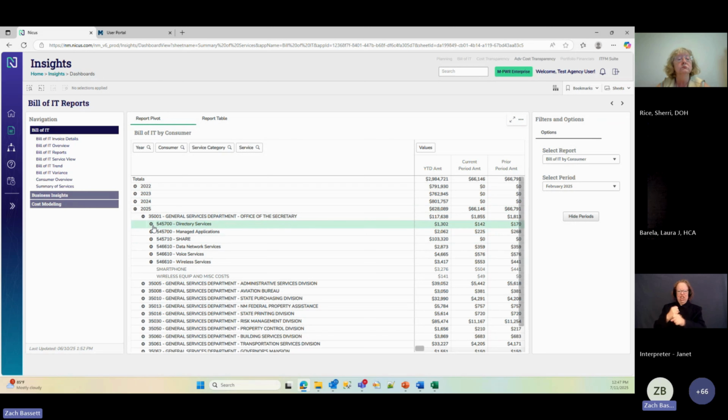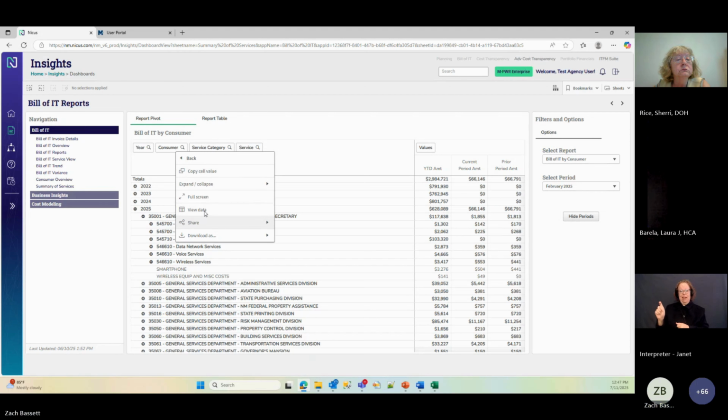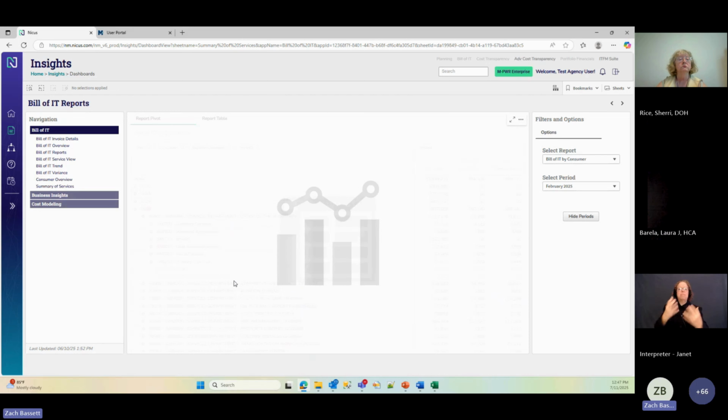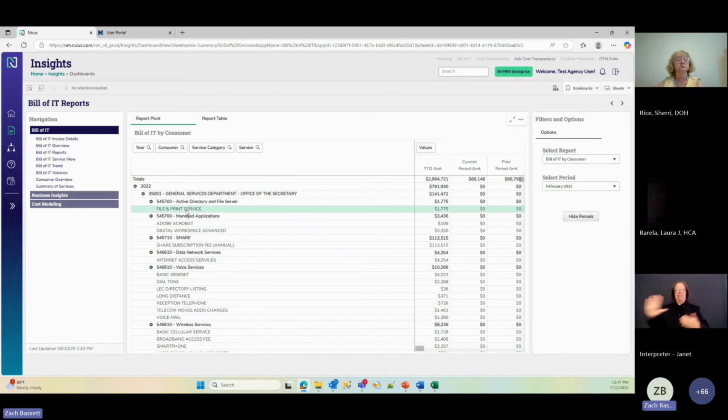Instead of trying to click through each one of these, this is another menu feature that we have. If we right click, we're going to go to pivot table. We can expand or collapse right here. This is going to expand or collapse all of these selectors. This is going to get pretty messy because there's quite a few years in here, but let's expand all just so you can see the functionality. So each one is totally expanded.